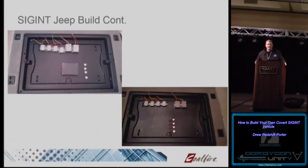But yeah, you can take this whole thing out. It's very simple. It takes two screws and two of the power connectors. That's all you have to take out for the entire vehicle, and then you can take this whole platform out. Also, I bought another one of these back parts for the Jeep for like $50 at a junkyard. That's what I wanted, everything to be easily removable. And if I sell the Jeep, which I never plan on, but if I do for whatever reason, I can just take everything out without having to go through the whole hassle of unscrewing everything and then the new owner being like, why do you have all these holes drilled through your Jeep?